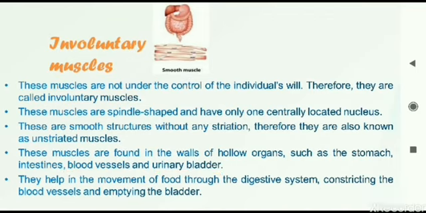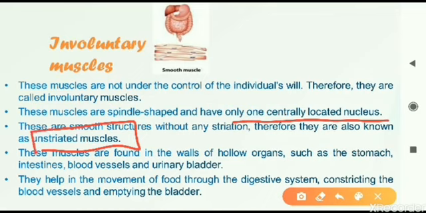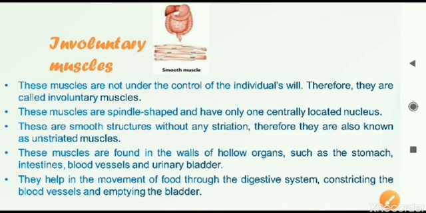And the second thing, now we will see what is given here: they have one centrally located nucleus. We will see the diagram just now. Another thing, they are called unstriated muscle. Voluntary ones were called striated. There were stripes, dark color and light color bands, but these are called what? These are unstriated. The meaning is simple. Striated means bands are there, and unstriated means bands or striations are not there. So these are smooth muscles. There are no bands, no striation. That is why they are called unstriated muscles.